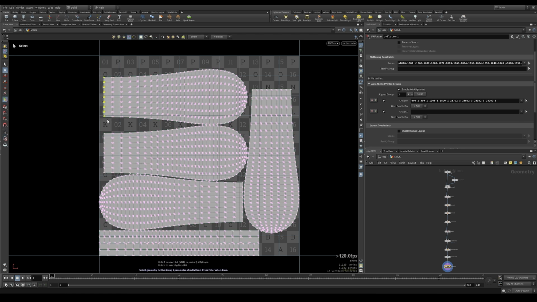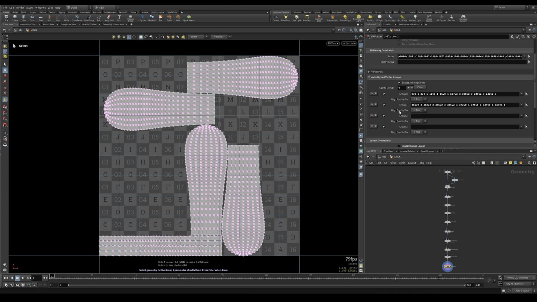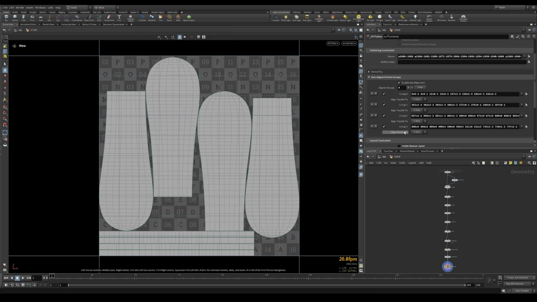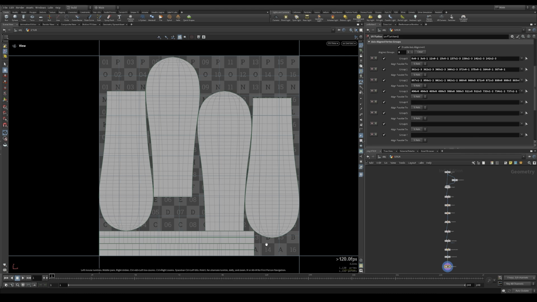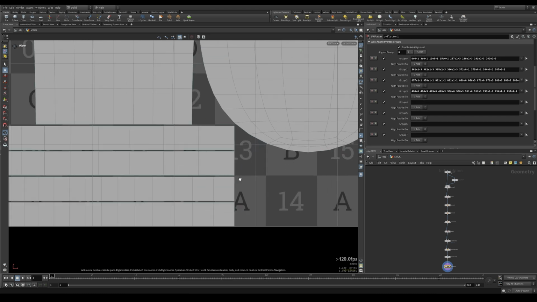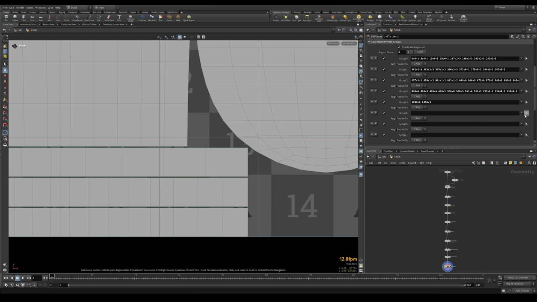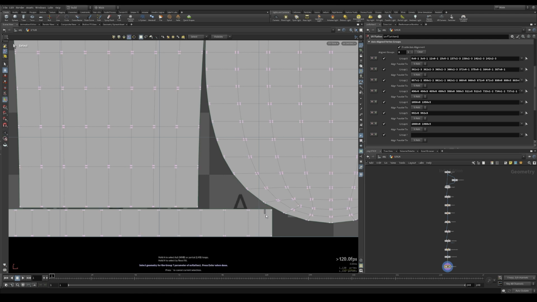Let's grab the second one. Let's make another 2, for 1 and 2. And now another group for the side parts. So 1, 2, 3, and 4. Let's zoom a little bit so we can grab it. 1, 2, 3, and 4.